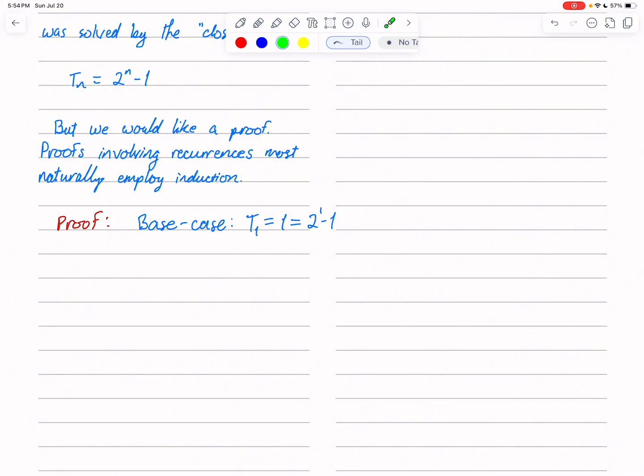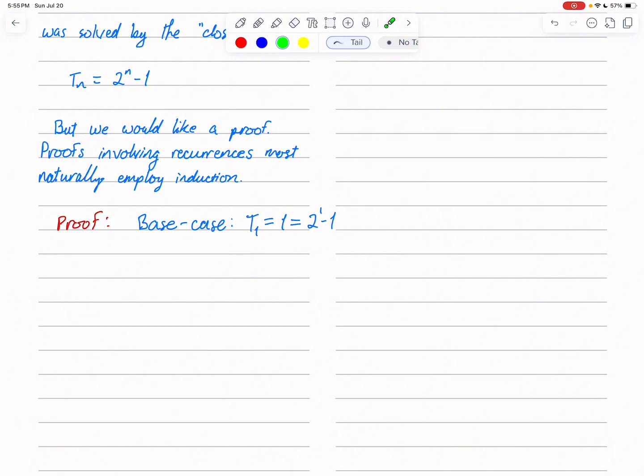I think that might be in some disagreement with the book. I think the book went all the way down to 0, which is fine. It doesn't really matter. A lot of the ideas will be basically the same, but maybe it'll be good to see some slightly different approach to the problem. But in any case, I'm going to take my base case to be n equal to 1 because that's all I'm making this claim for, n starting at 1.